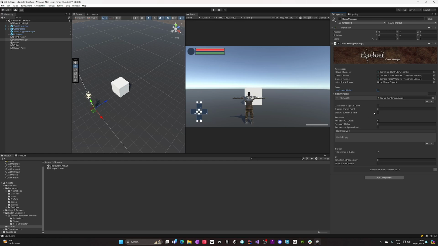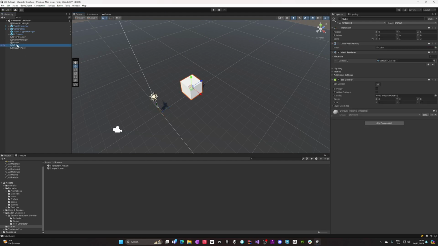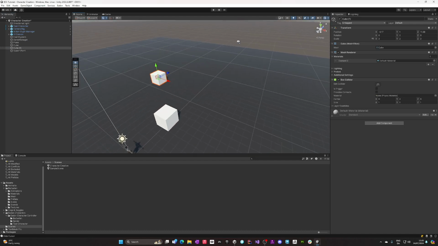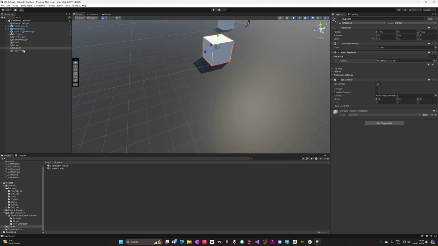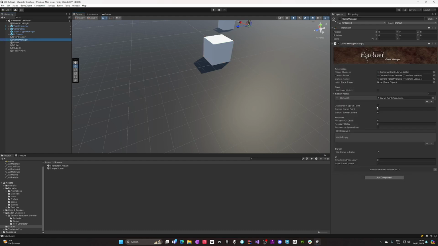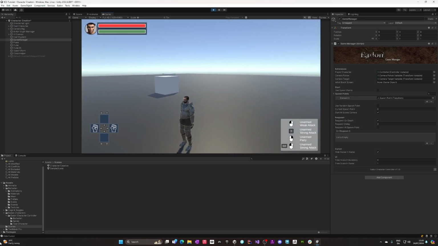Alternative is this start at scene camera point. Let's put another cube. Let's duplicate this one, put it there, and then I can go all the way here and select the game manager with this start at scene camera, and with the game manager selected, I can press play and start at the location of the camera.